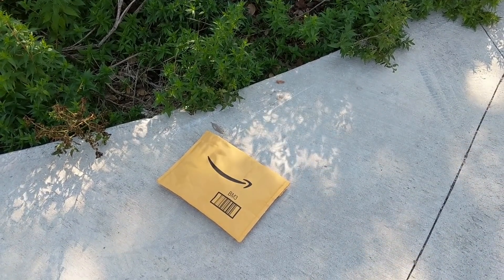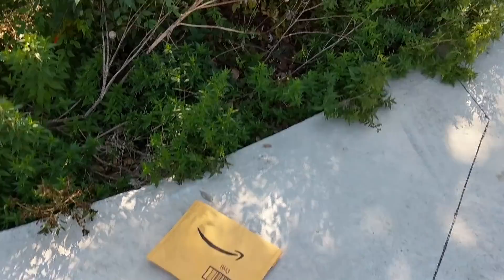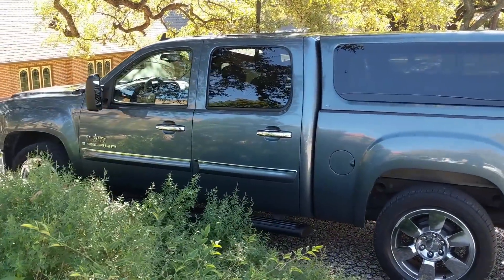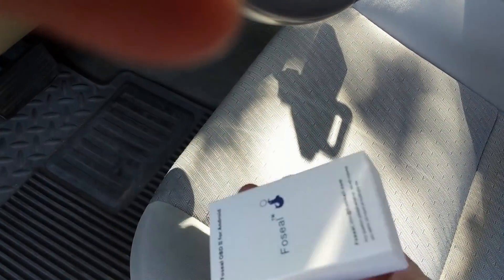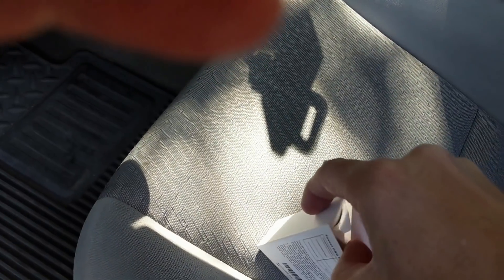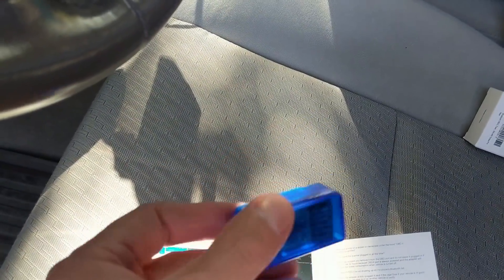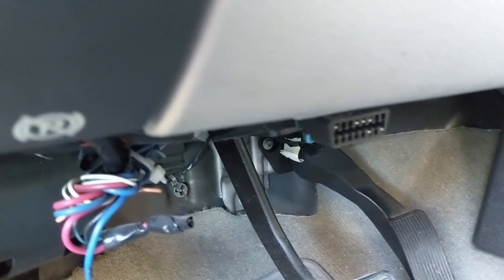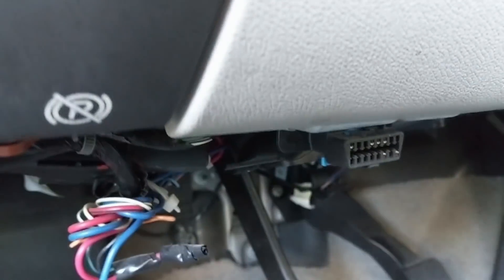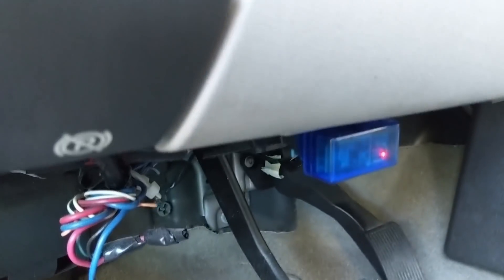This is an unboxing of a Fossil OBD2 connector, and then we're going to install it on a 2009 GMC Sierra. It came in this little box — let's pull it out. It comes with a detailed one-page manual. Now let's go ahead and stick it on the truck. It's kind of hard to find the port, but next thing you know, it's installed — that was easy enough.